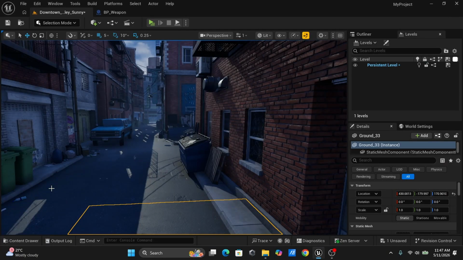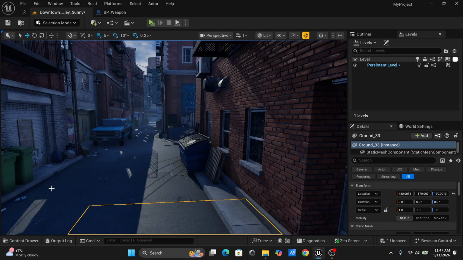So you can clearly see the difference between the first clip and the second clip, and how the second clip feels really good compared to the first one. You might have watched a number of YouTube videos where they show you how to make a gun fire, but they don't actually show you how to make it feel good like an actual game.